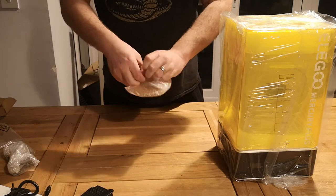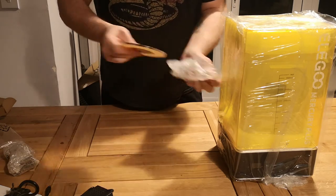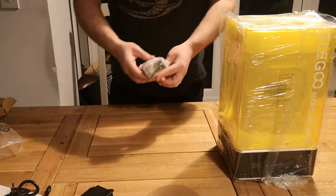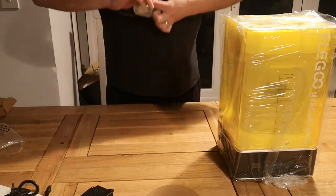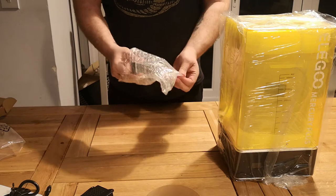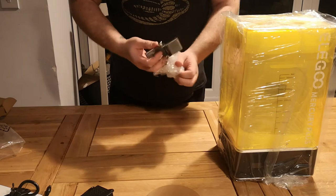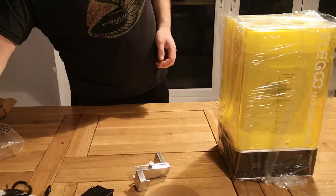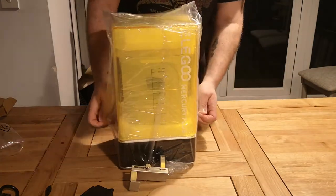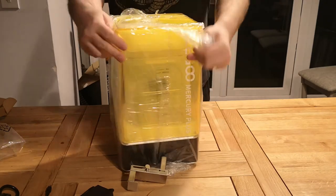I'm just going to open this now and have a look at it. I've watched a couple of reviews of this and it seems quite good, so it's been really nice to get my hands on it and see how it works and whether it does speed up my curing time. At the moment I'm having to leave my prints outside for probably a couple of hours in what sun we're getting, and they're still a little bit tacky. When you're trying to get stuff sold through Etsy and meet your orders, it's a little bit frustrating. This retailed at about £115, which is quite a bit, but I'm hoping to make that back through sales.